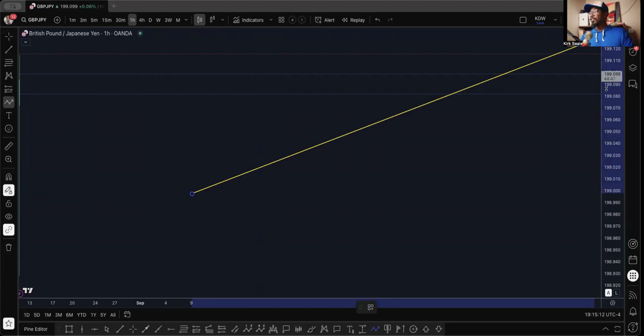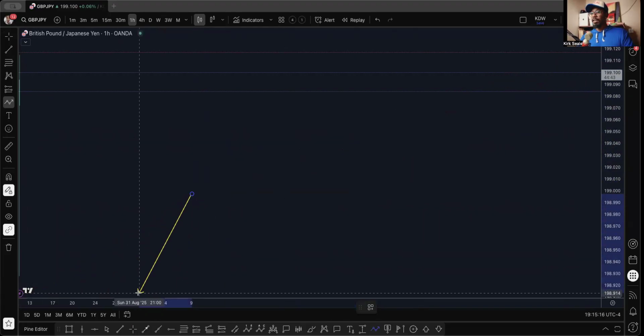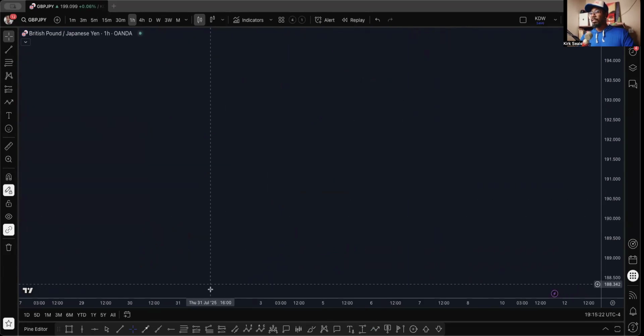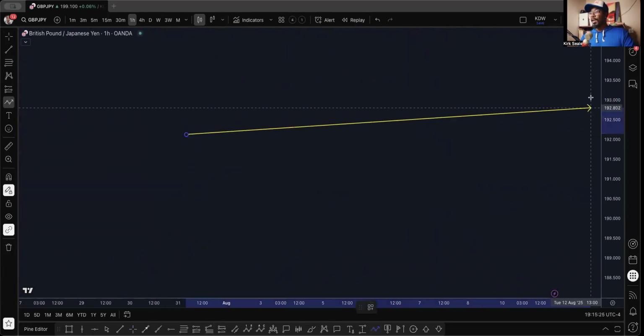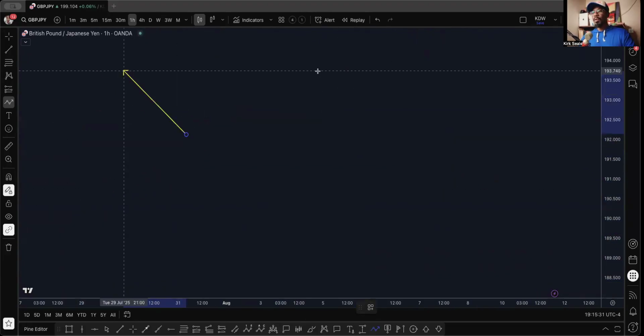All right, on your screen, you're going to see some numbers on your right, and you're also seeing some numbers at the bottom of your screen. The numbers on the right represent price. The numbers at the bottom represent time. So whenever we're looking at this chart, it's teaching us the relationship between price at a given time.